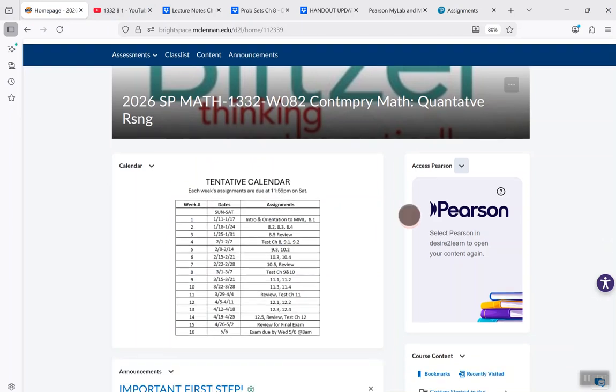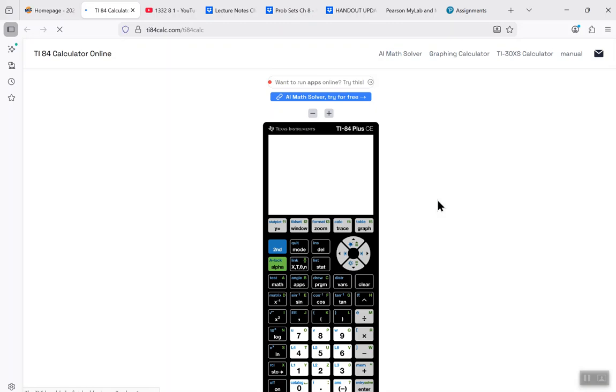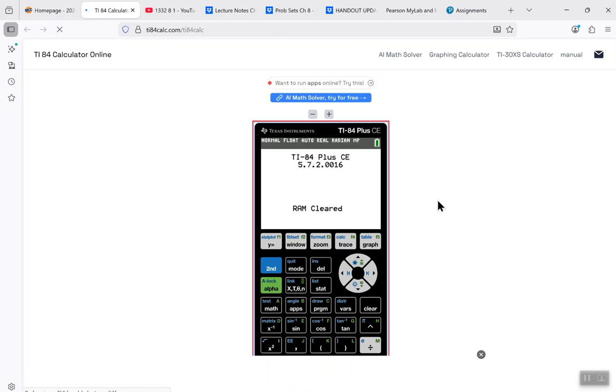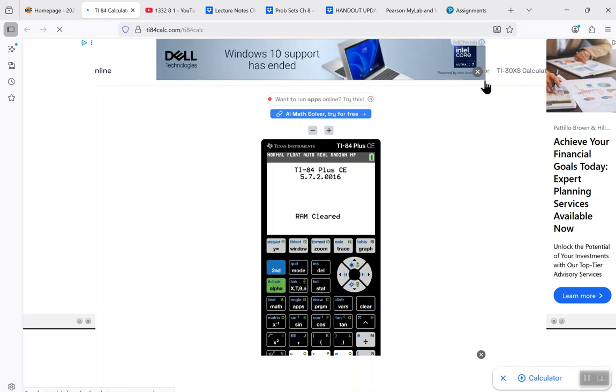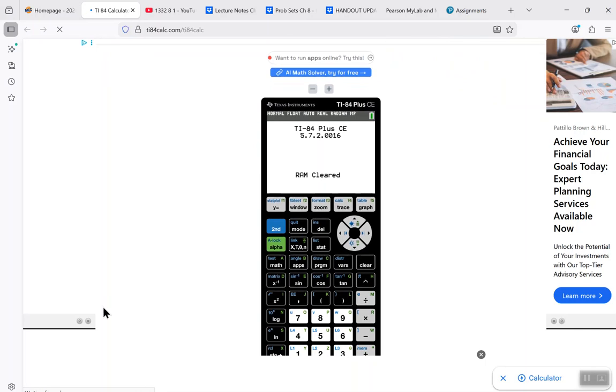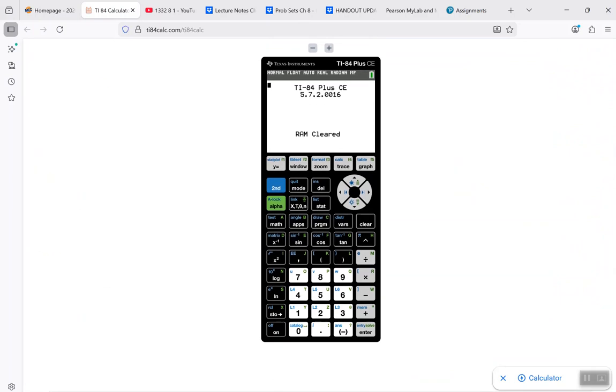All right, let's see. I will mention something down here. I have an online TI-84 calculator that is free, but I want to caution you, don't download or click any of the ads. This is free, but it's only free because there will be ads popping up. So once the ads come in here, you'll maybe want to get rid of them. I'm going to make it a little smaller. Now, if all I'm doing is Xing those out, it has been my experience that they don't come back, at least until I do it again. Well, they may come back.